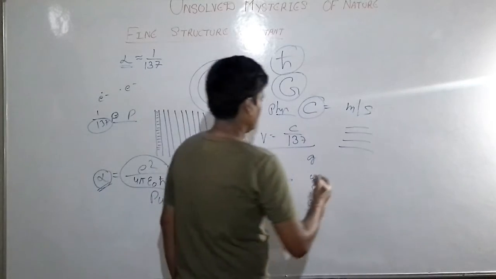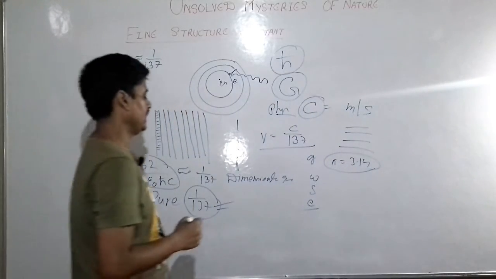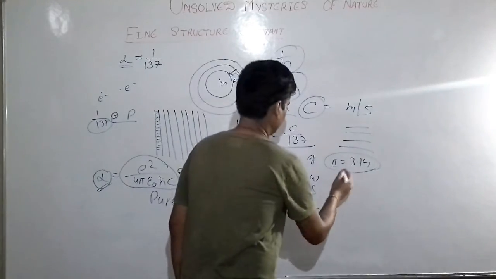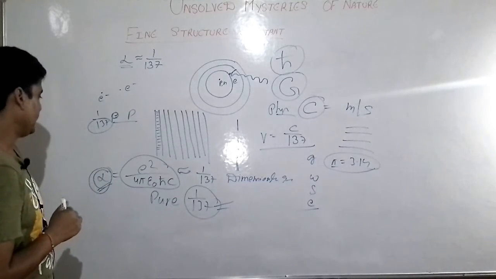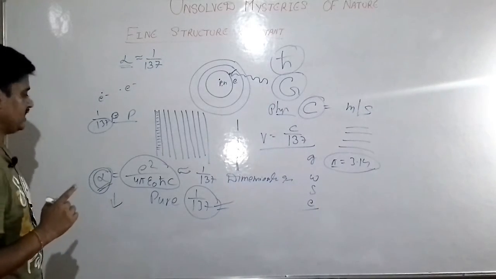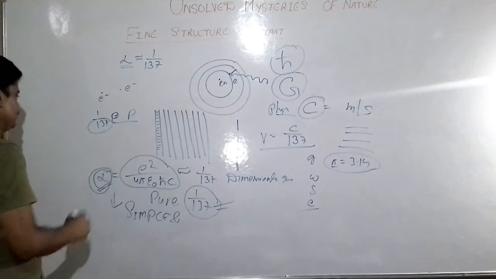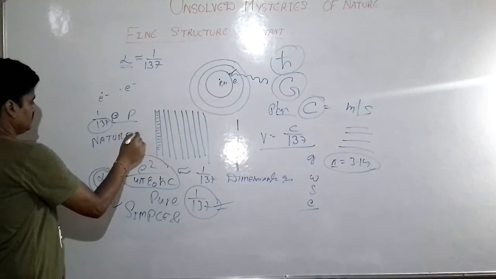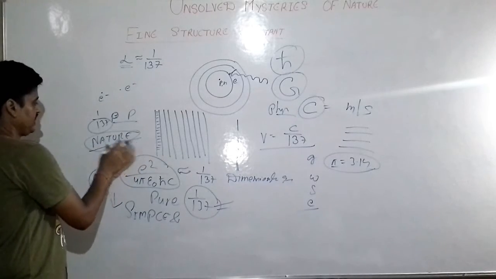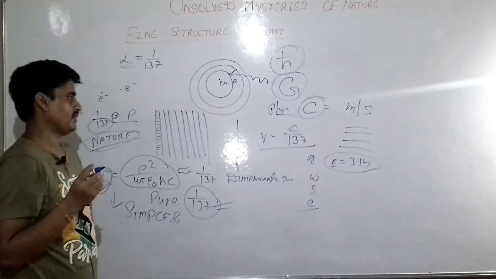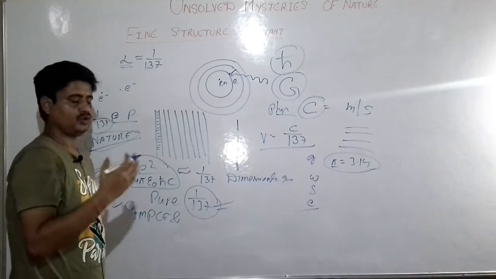Pi is 3.14. This is also a constant, but we know how to calculate pi. So we have to find the mechanism behind this fine structure constant, and in my view the explanation will always be simple and elegant, because nature is simple, not very complex. It's our mind which makes nature look like a complex entity, but actually all the workings of nature are very simple. All the fundamental laws are very simple, and we can understand them if we pursue in that direction.